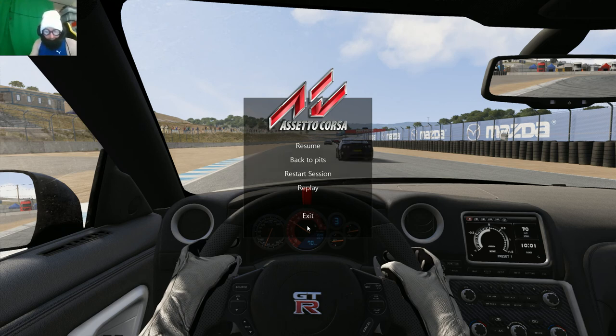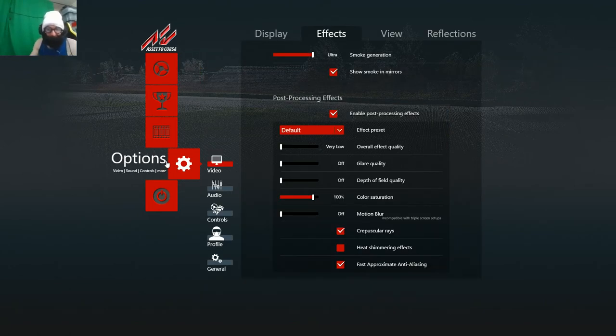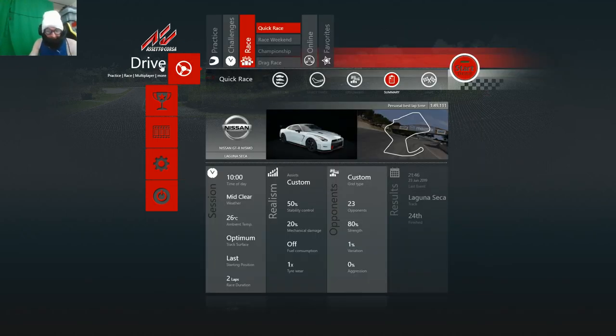If I go back and exit, this time in settings there's one thing here: ultra settings was on, this is smoke generation. Now let me take that down to off, or no, not off, sorry, very low. Let's see with the same track at the beginning, with just that one change.